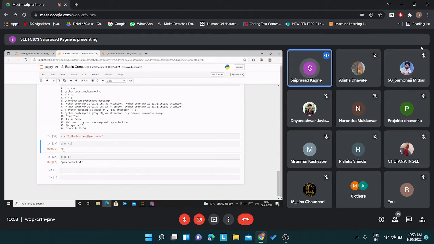Yes, why is only the P coming here? Can anyone tell me? We want the whole statement in reverse order, but only the P is coming. The reason is that we have included the 0, which means it will only collect the first letter. If we remove it, it will give us the whole statement. So these kinds of errors we get during practice.